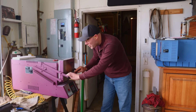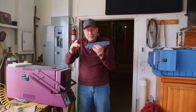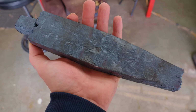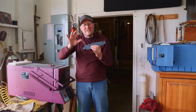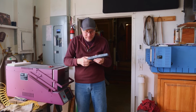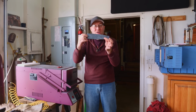Our billet should be done normalizing now. I normalize it at 1600, 1500, and 1400 degrees, letting it cool down to about 500 or 600 degrees in between each temperature. Normalizing resets the grain in the steel and makes it really receptive for heat treating, and it softens it a little bit compared to letting it just air harden out in the open. I'm gonna knock all this scale off the billet and grind it a little bit clean and do a quick etch on it so we can see how the pattern looks on our throat and tip billet.